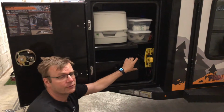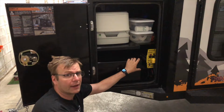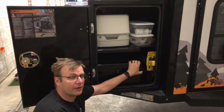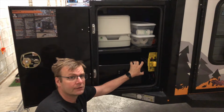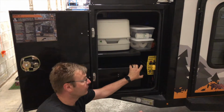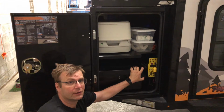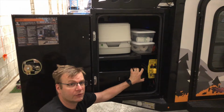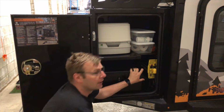Quick note about the charging as well. The charger is fully automatic. It will charge your batteries and maintain them automatically, so you don't have to worry about doing any switchings or settings. On top of that, we do recommend you actually leave your trailer plugged in. It will maintain the batteries to make sure that they don't get damaged from discharging.